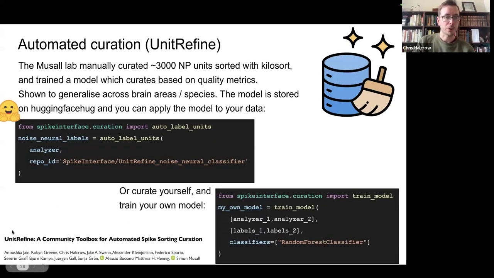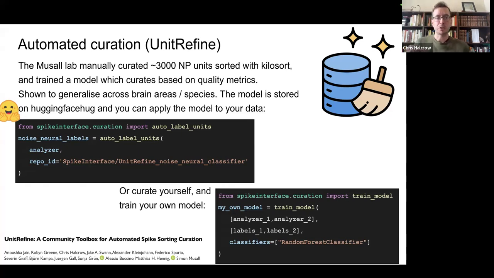There's another approach. Recently, there's a preprint from a few months ago called UnitRefine. And the idea here is that the Mouse lab curated about 3,000 Neuropixels units that were sorted by Kilosort. Anushka really spearheaded this effort. And then they trained a model which can curate units based on those quality metrics.